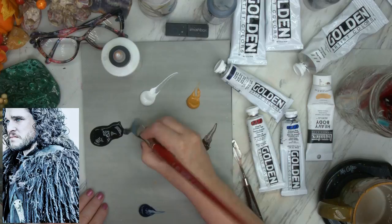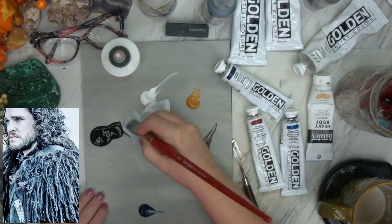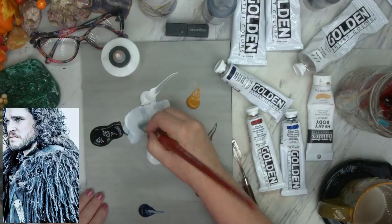I'm going to take a smidge. And what I mean by smidge is just a teeny tiny bit over to my white. And I want a very soft gray. This is the gray I'm looking for right here. And I'm just going to paint in my canvas.